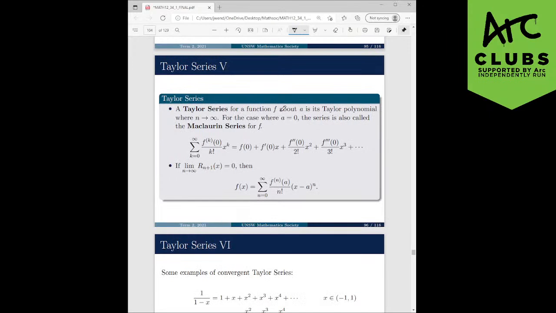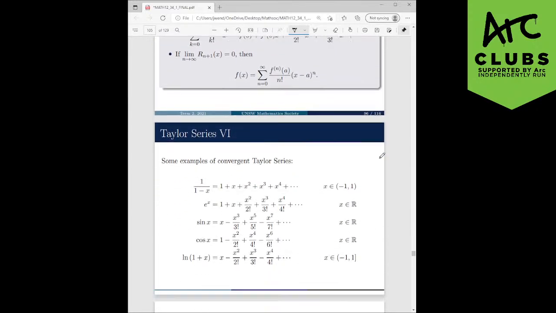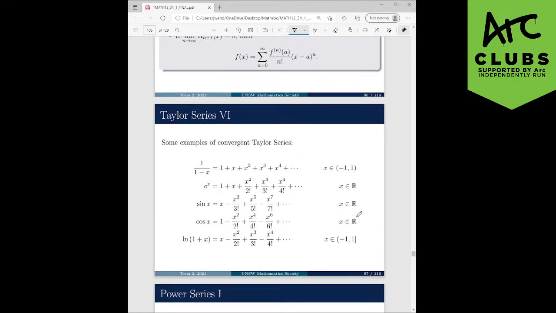Now, some little special cases of the Taylor series. What I said before, the Taylor polynomial about a. So a is some number out there. But in the particular special case where you're evaluating it around a equals 0, this is known as the Maclaurin series. So the Maclaurin series is just a special case of the Taylor series. You'll see here, this is exactly the Taylor formula, like this whole thing. That's exactly Taylor's theorem, but the a is 0. And that's just what the Maclaurin series is, subbing in a equals 0. So that's just a terminology for you to remember.